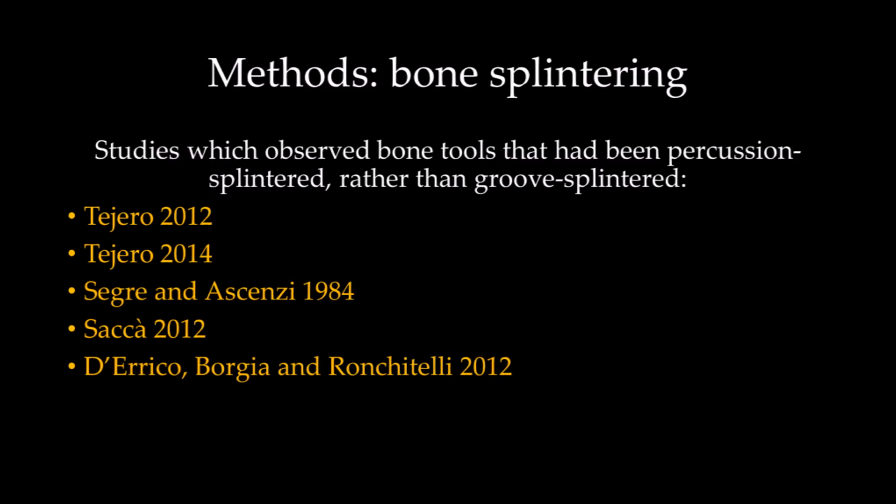However, one important consideration for this study is that numerous sources would dispute the use of the groove and splinter technique on bone. Several sites found that most bone projectiles show signs they were splintered off by direct percussion, perhaps coming out as byproducts of the marrow extraction process, and then were only minimally retouched afterwards. For this reason, another sample of bone projectiles was created by directly striking a bone, then grinding the sharper splinters using sandstone. Since it required so little effort, this procedure was applied to both cooked and raw bone to slightly increase the scope of the study.